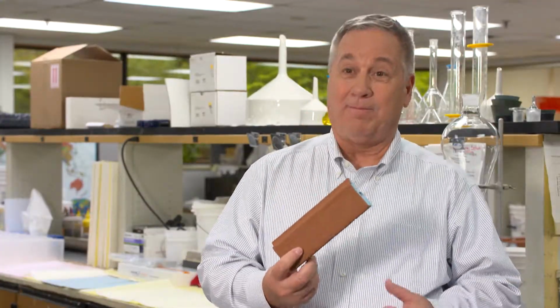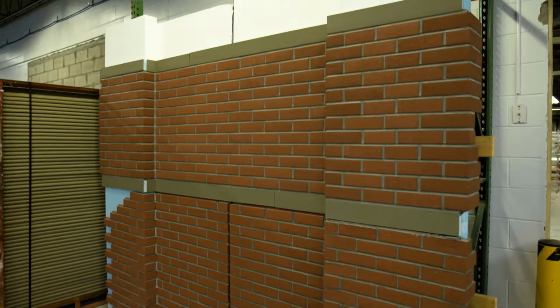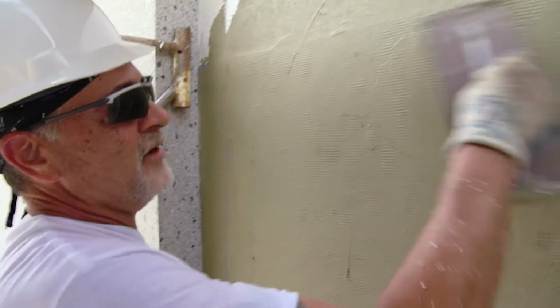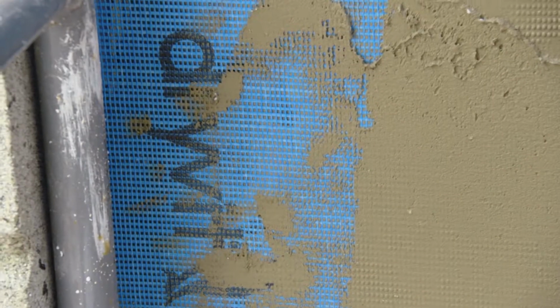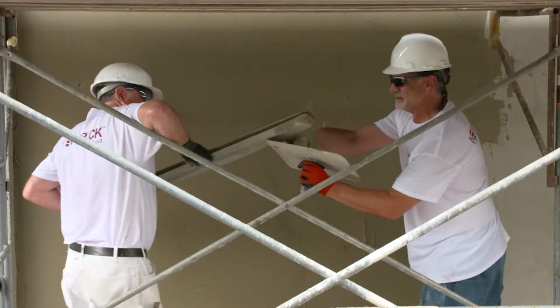So this is New Brick. It's been in the works for a little over 5 years now, and it's now part of Drive It's leap forward in the innovation and revolutionary new products. There are several problems in the construction industry, right? One is speed, and the other is ease of use. This brick takes care of those problems.